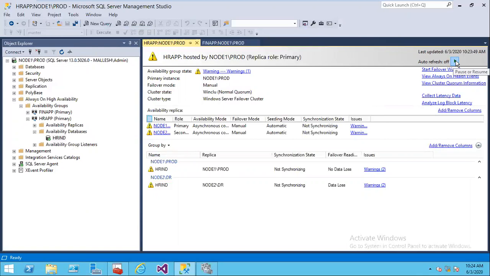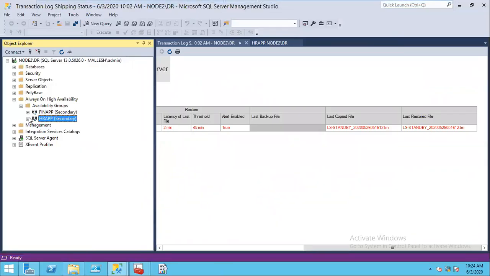Again, the node 1 server database is healthy and running fine, but here we can see the node 2 server database is not synchronizing. Again, go to node 2 server. Again, it is in suspended state. We have to click resume data movement.